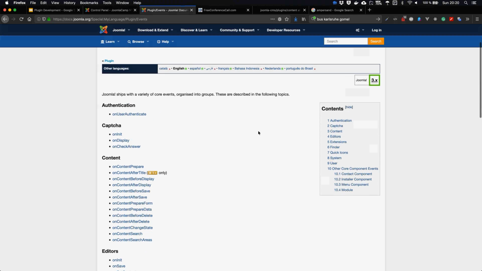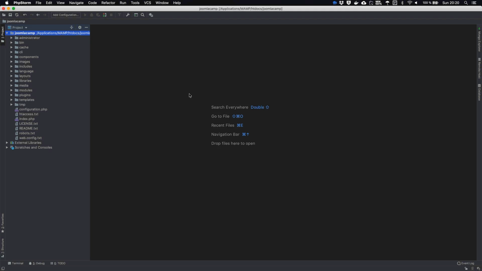So let's see some code now. I would like to show you a small, really easy to understand dummy extension. So what you see now is the IDE PhpStorm, and this is, in my opinion, one of the best PHP IDEs that are out there. It's a paid one, a commercial one, but they also have a 30 day trial license, a trial period. So if you want to test it, just download it, install it, and try it out.